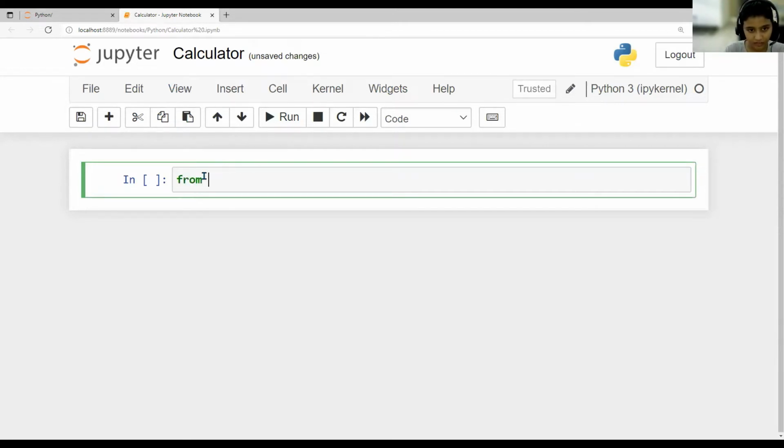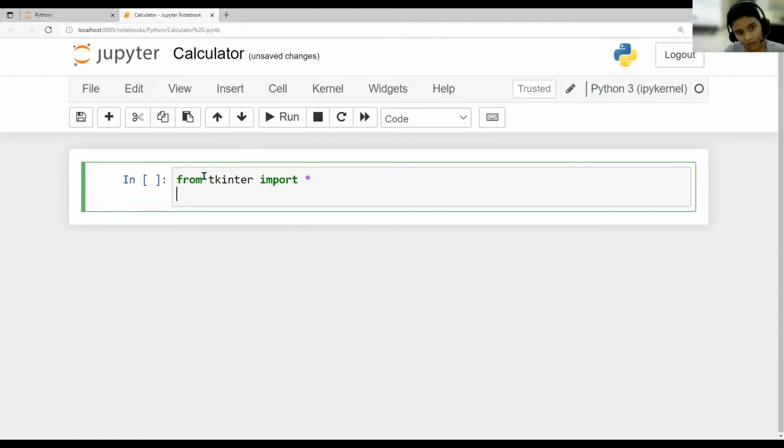So to import it, we can either write import tkinter or from tkinter import star. So the star represents importing all of the functions in the tkinter library.